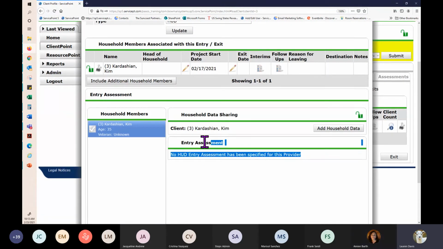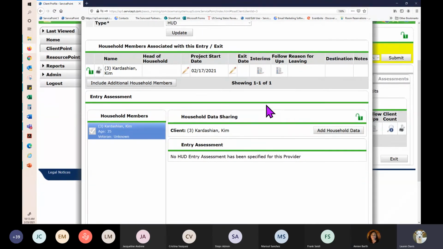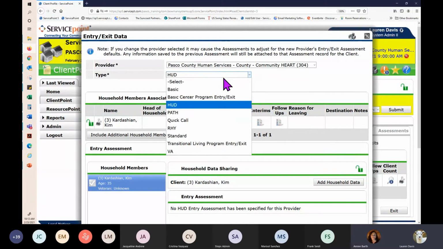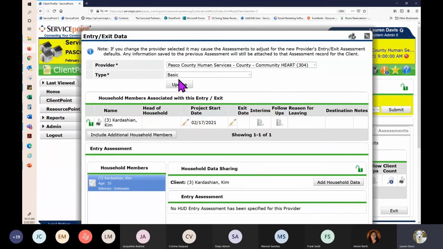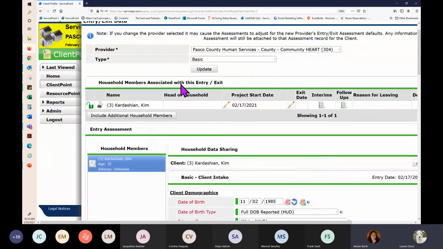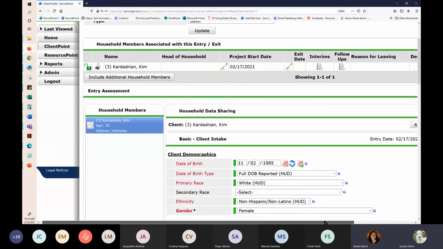It's not a hall pass. It's not, oh, you don't have to fill out an assessment. You have to make sure that you are in the correct type, which is basic, and that will be for everybody, regardless of if you're at ACE or at the Pasco County Human Services. If you ever accidentally go into that HUD type, you simply go up to the top here, hit update, and now your questions appear.